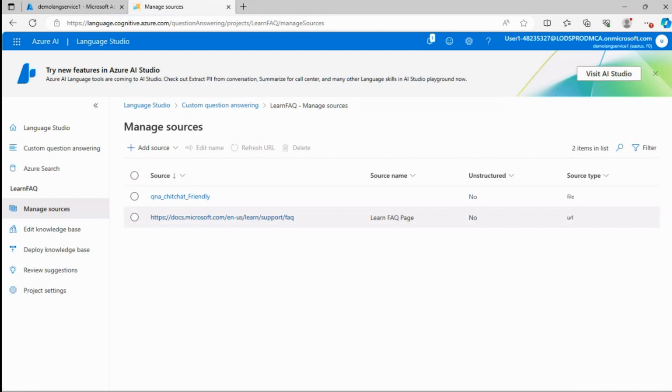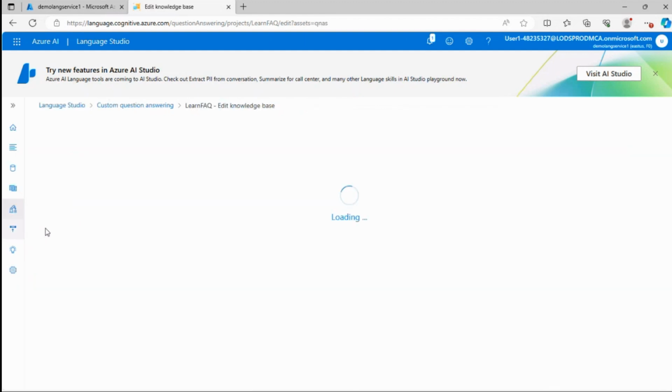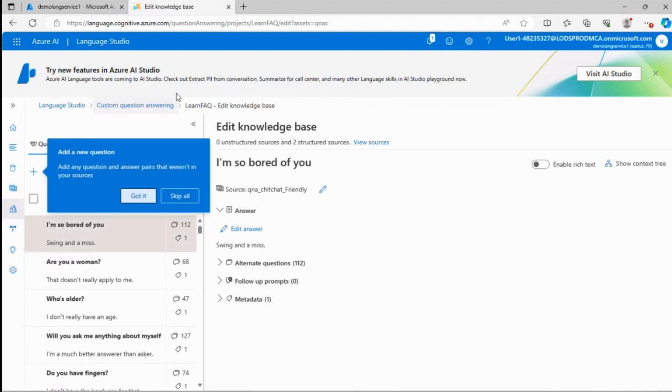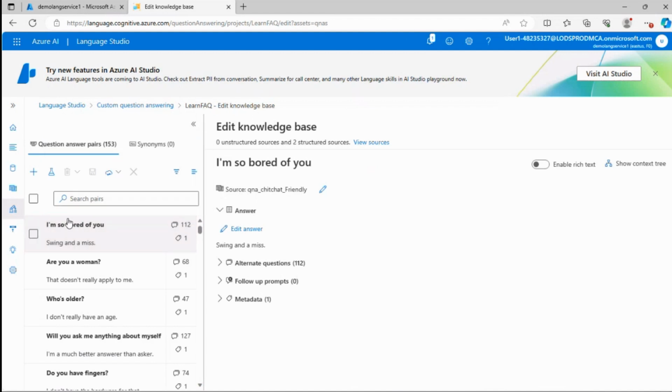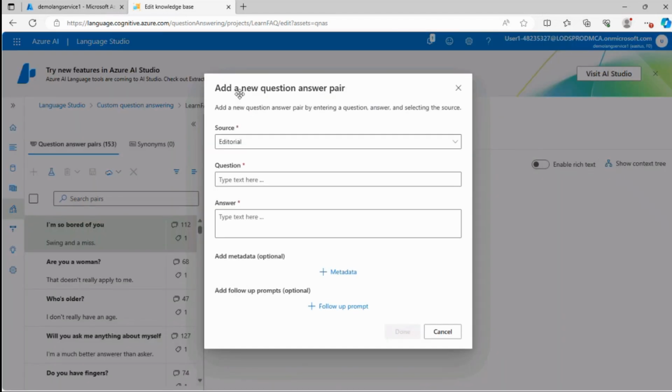So at this point, what we're going to do is we're going to continue on. So what we're going to do now is we're going to go over to the left and we're going to edit our knowledge base. So we're going to go in here. If you get any prompts, just accept all the prompts. And now what we're going to do is we're going to specify what's called question and answer pairs. Remember, there's going to be a question, and then based on the question, how do you want the model to respond? So what we're going to do is we're going to go over here on the left and we're going to add a new question and answer pair.